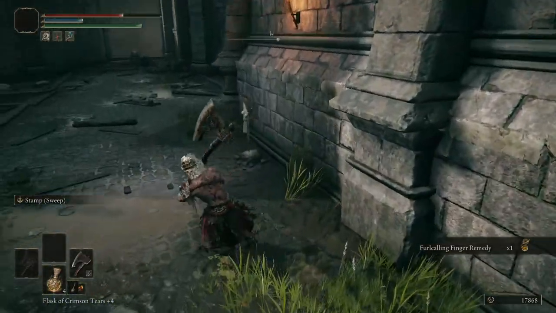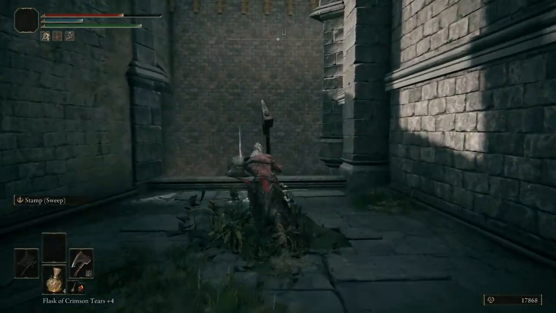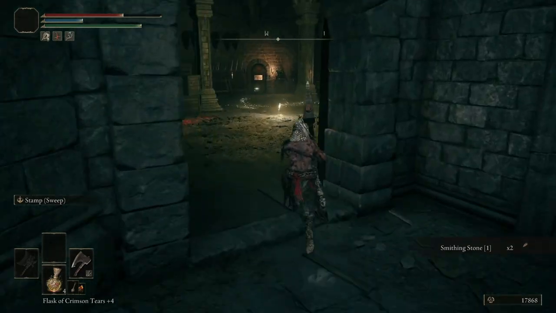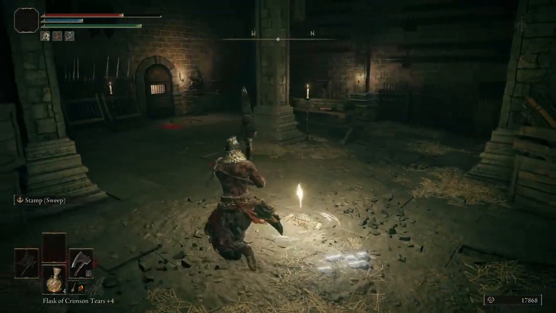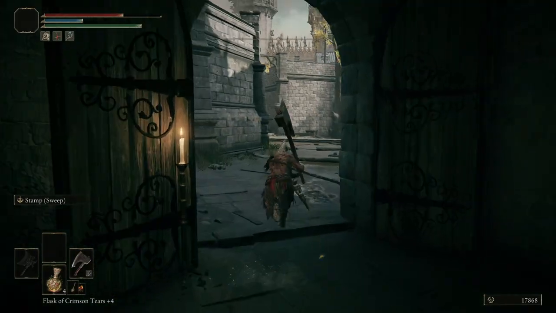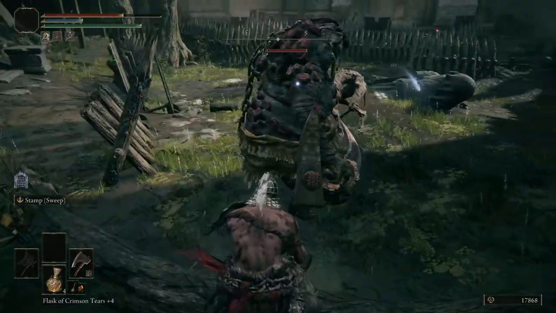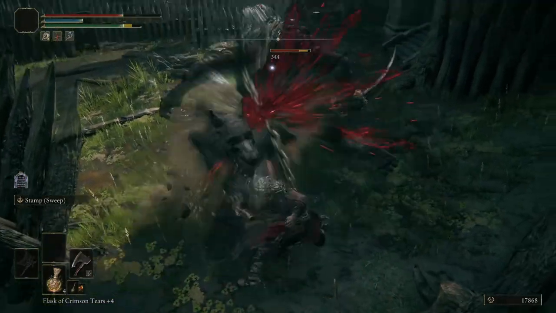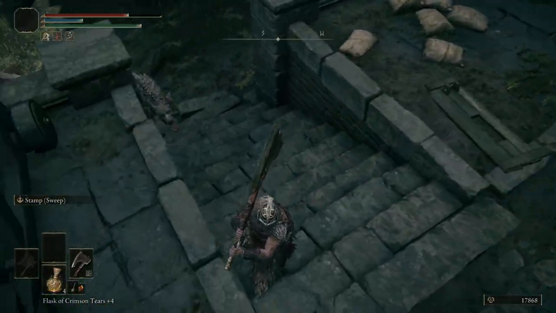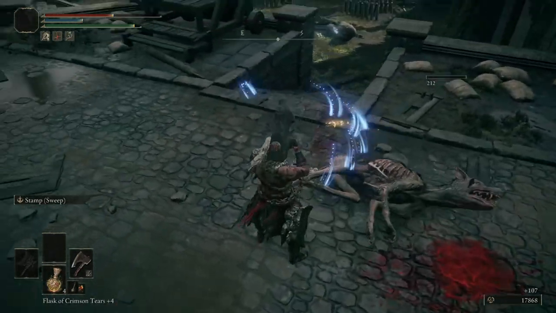Careful of the bird. Get this one, smithing stone, and then you can get the grace. That way you feel safe. Oh, God damn it. There you go. And now you can safely kill this guy. Oi, oi. Thank you. What? He survived? How did this dog survive?